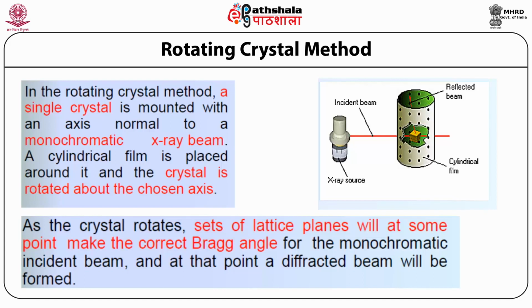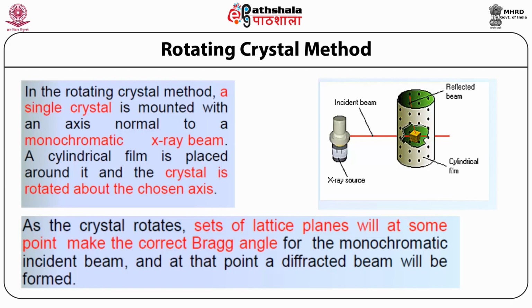In this diagram, as you can see, there is an X-ray source and an incident beam which is coming and passing through a sample in the center, and this cylindrical thing which you see is a circular film on which a diffraction pattern is recorded. You can see these spots. These spots are the diffraction pattern coming from the sample in the center of this diagram. Whenever the Bragg condition is satisfied, you get a spot. At a particular angle this Bragg condition is satisfied and you instantly get the information of the reciprocal space of the sample.